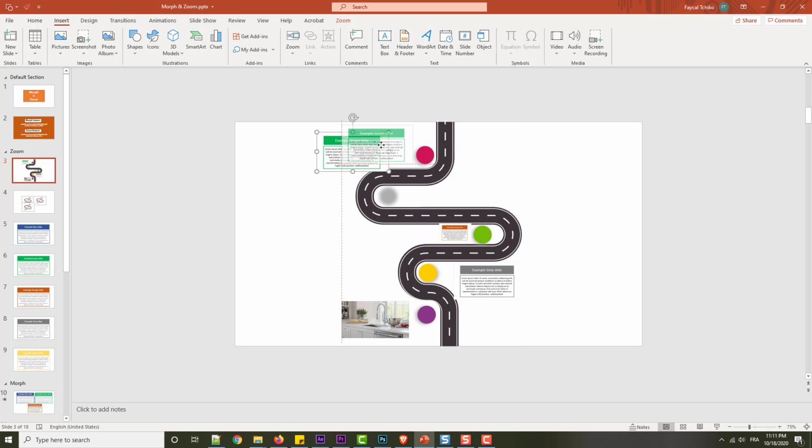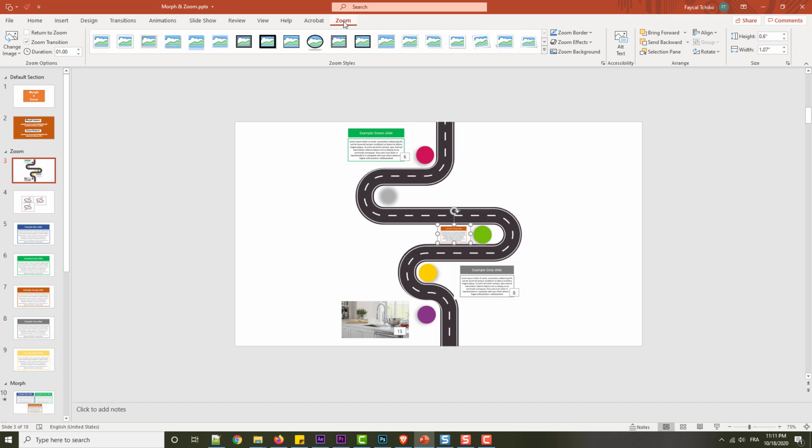Okay, now it's very important when you click on the zoom. Look here, if you go to the zoom effect, sorry, let's come back.